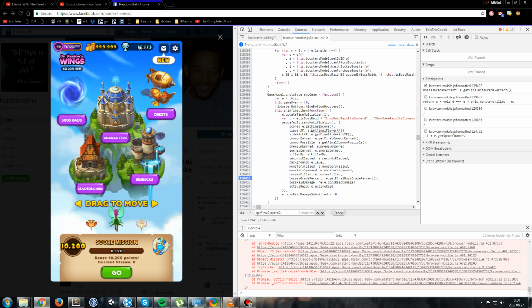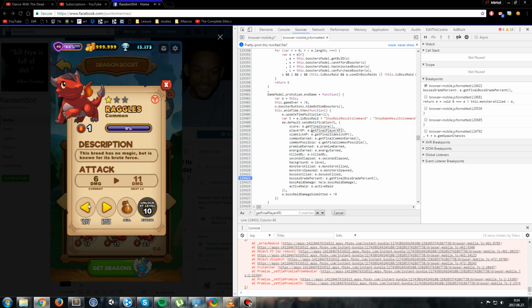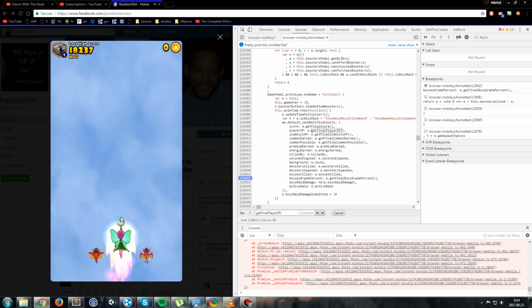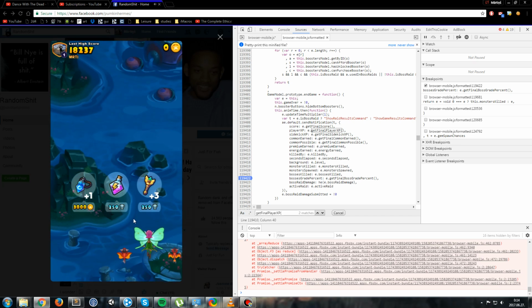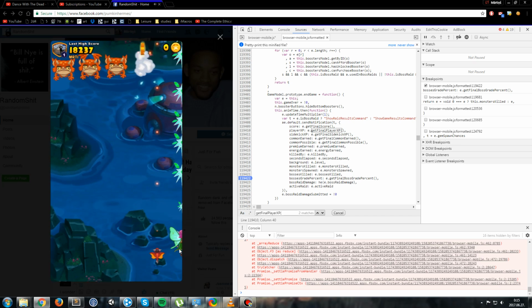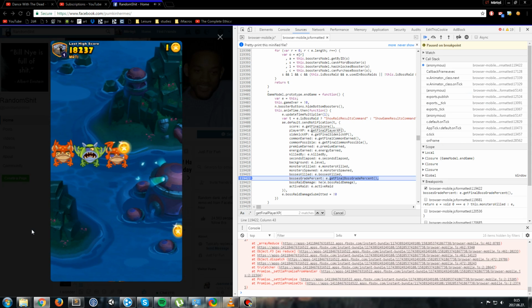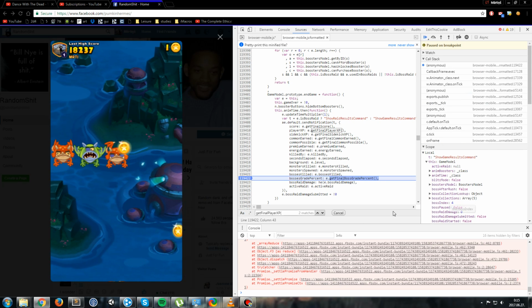Yay! I guess I have 2000 more premium money, but it has a limit of this number right here for the commons. My dragons are already maxed out, so I'm going to pick up some dragons which aren't maxed out. So let's check what I get out of this, and I'm hopefully going to die as soon as I can. Yes, I did. I died. Every man's dream to die as soon as he can.